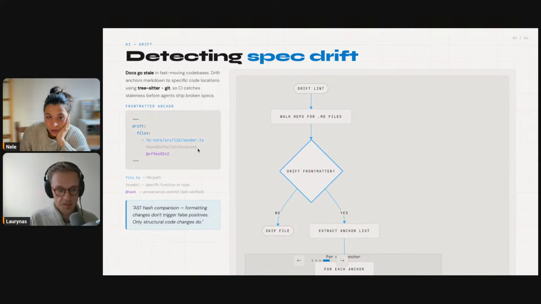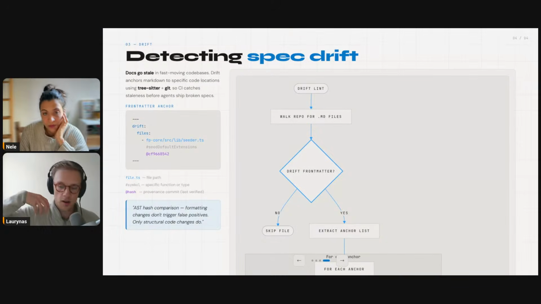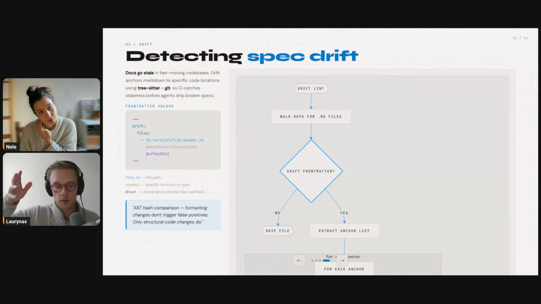There's a seed default extensions function that lives in the cedar.ts file, and that anchor tells Drift that this file has documentation that describes the reasoning or something that depends on the code in here. And you can have multiple of these anchors in code.